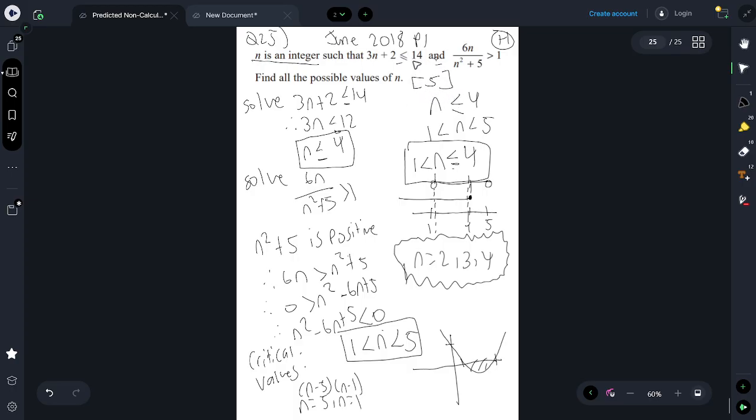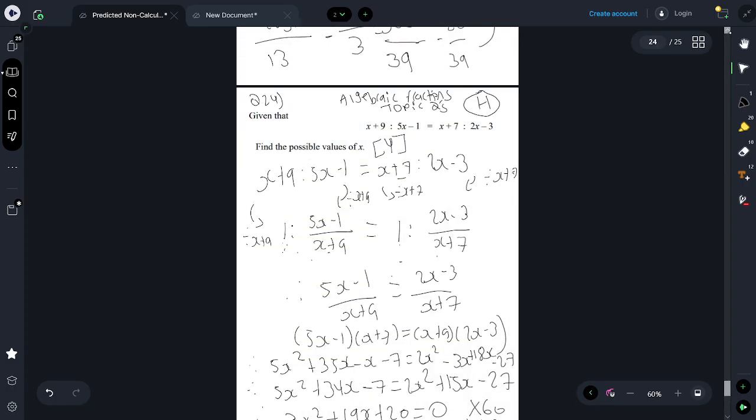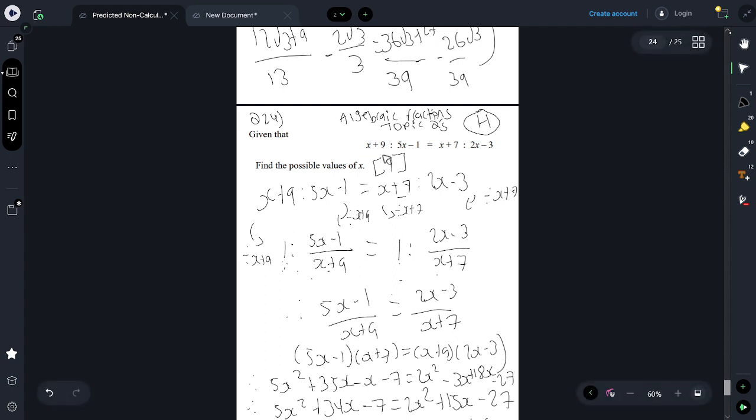And this was the last question on the paper. I don't think that's bad going, in my opinion, once you know the process and break it down a little bit. Same with this ratio question. This was like the second to last question. I've seen this as the final question as well sometimes. Again, once you break it down, divide through to make sure both have the same number, so you can equate them. Do the usual steps to solve for x. It's not bad going, is it? Really?